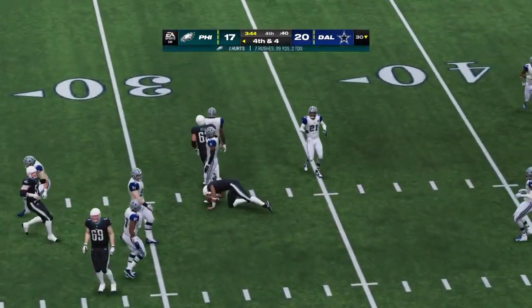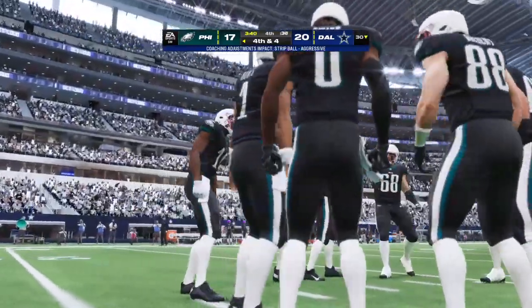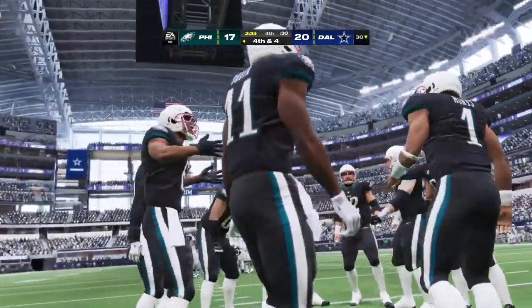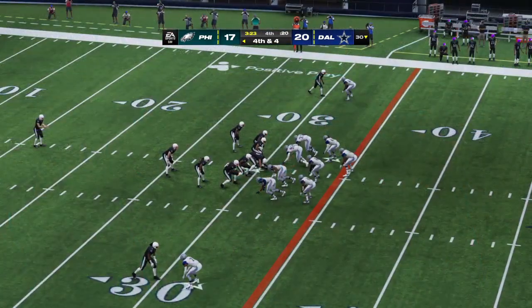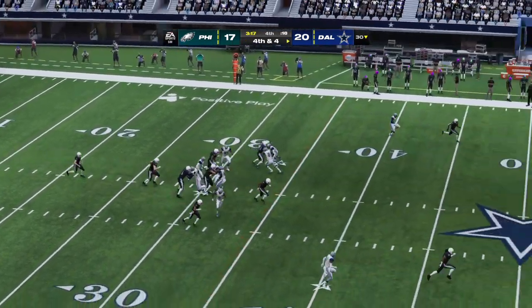And he slides and covers up at the end as he's going to be able to pick up decent yardage. Give him 8 yards that time on the scramble, and now 4th down. And defensively, they had an extra defensive back on the field, their nickel package, and it made a difference. All the receivers were blanketed, so he tried to run for it, but he came up just a bit short. The Eagles send out their punter now as he'll kick it away for the 2nd time.